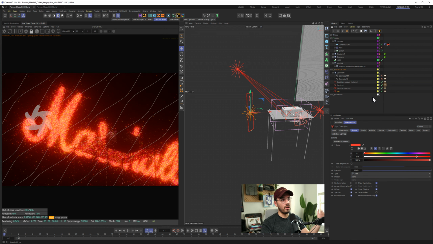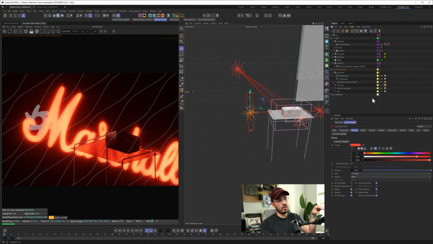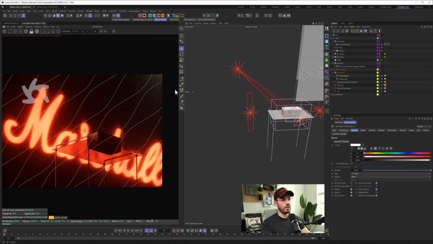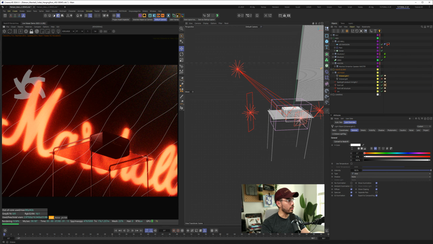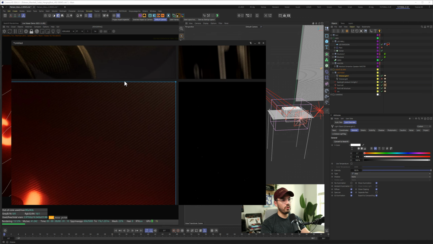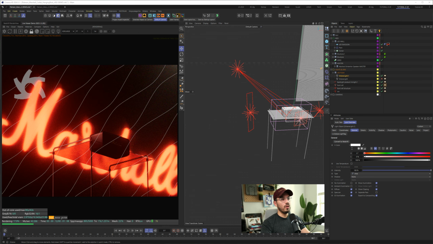And then if I enable the LED wall again, obviously because we have glass on that structure, we can see through, and that's actually also filling the frame with information. And right now you can see that the lighting from the LED wall is only coming from the logo, but I added 2 lights here just to add a little bit more environment to it. You can see what that one is doing here. And actually let me bring the final. If I zoom in here, you can see that we get some information of that LED wall on there.